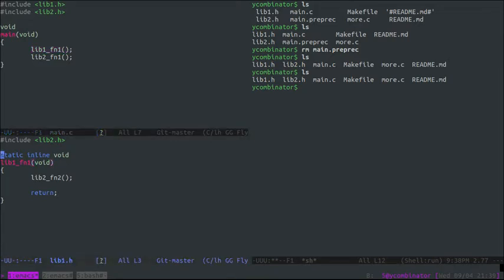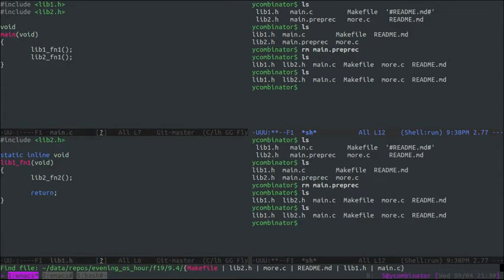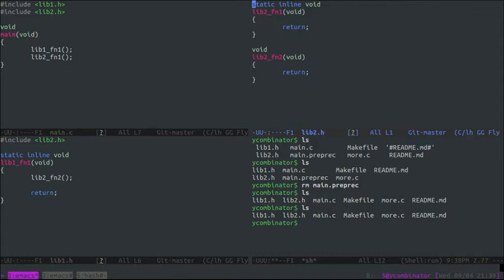I'm going to talk about what all this junk is in about 15 minutes, so I'm going to avoid it for now. But we're essentially just implementing a very simple version of what this function1 could be, and calling a function within the lib2 library called function2. So let's actually look at what that is. lib2.h.